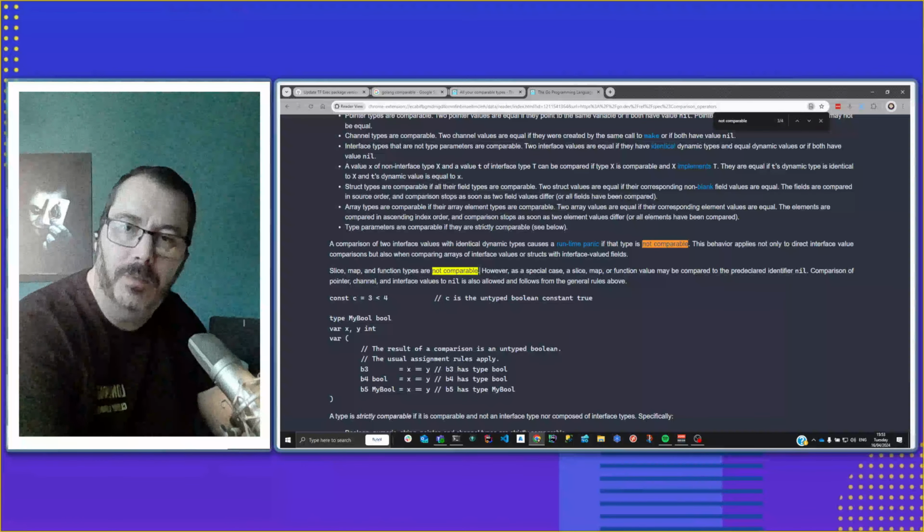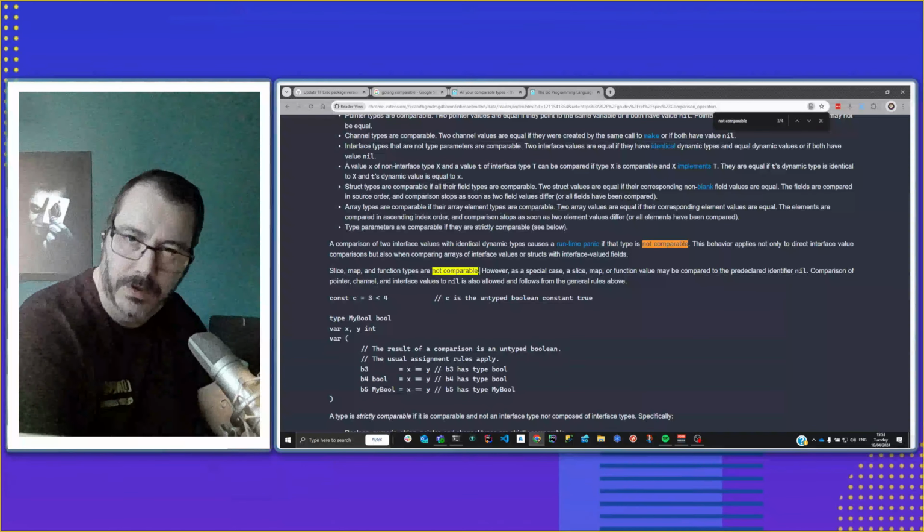I'd expect comparison operators to be for value types, data, strings, integers, dates, not functional things. I'm not comparing whether, if I call get, my message comes back with the same message. Who would expect that? Slice, map, and functions are not comparable.